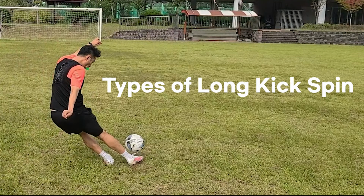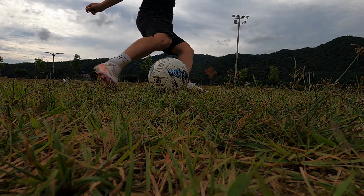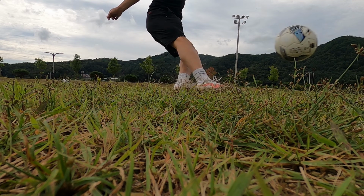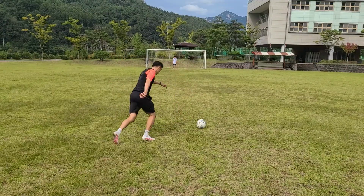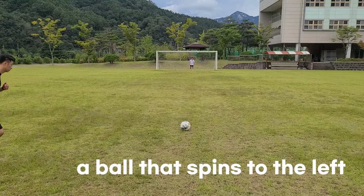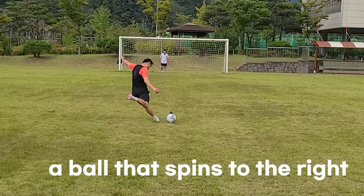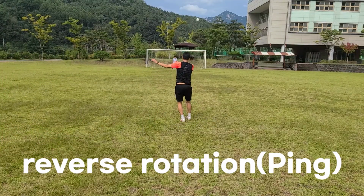Types of long kick: spin. And the purest form of the ball quality of the long kick should take a little reverse spin. Rather than doing it intentionally, I think it works on its own if you keep practicing repeatedly. Depending on the situation, you can turn the ball to the right and to the left. But the basis of a long kick is that you have to be able to do exactly the kick with the reverse rotation.